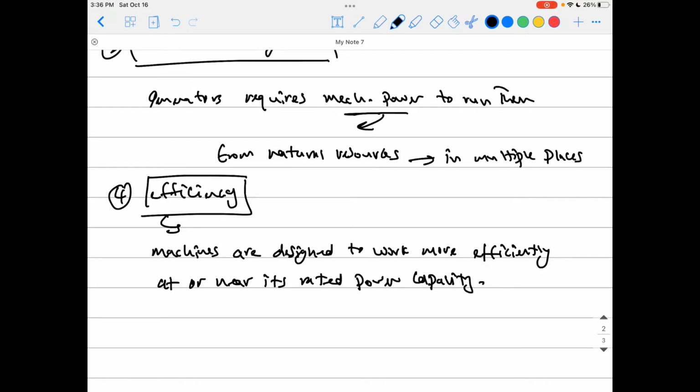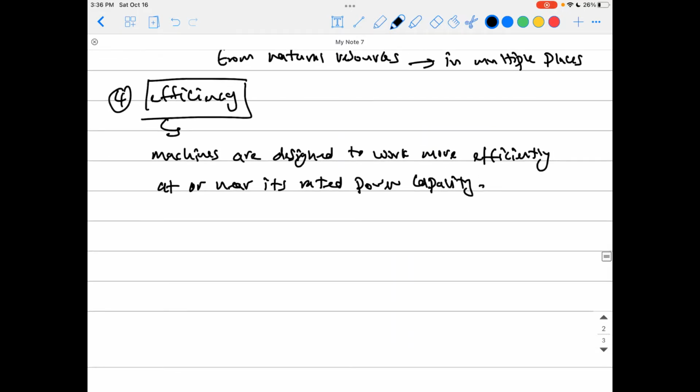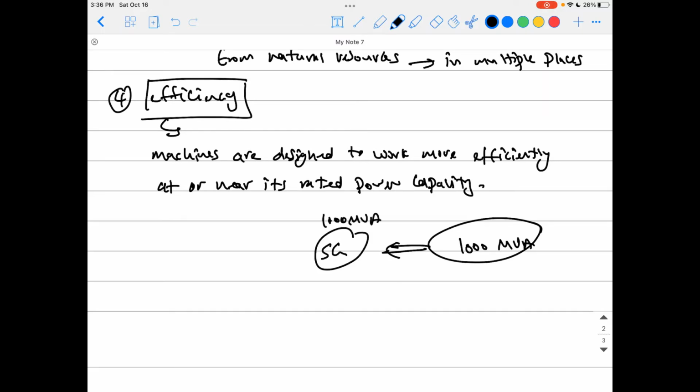So what I mean by this, again, back to the big example. If you have a big load of 1000 megavolt amperes and you want to feed it using one single big generator, that's a synchronous generator with a capacity of 1000 megavolt amperes. But we're talking about a big load in a grid. That means this load does not remain like that. If you're just talking about a factory, some of them are not working 24/7. So if it's not working, you will not have this much of a load.